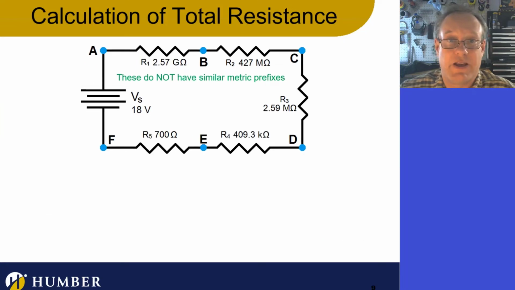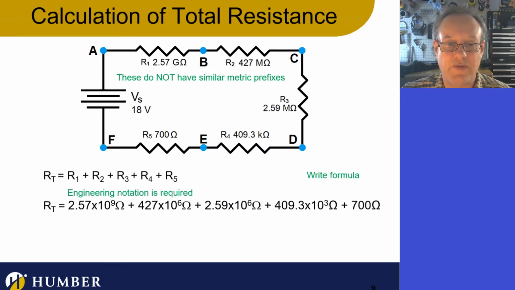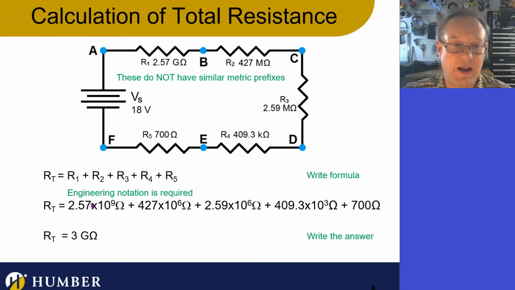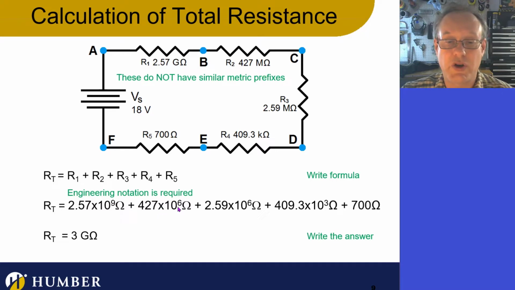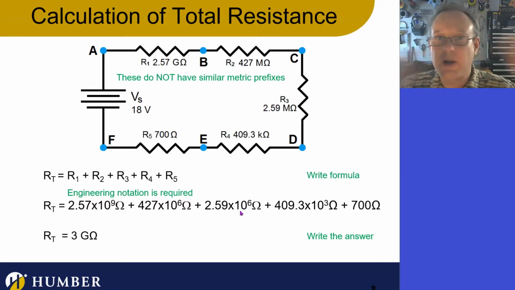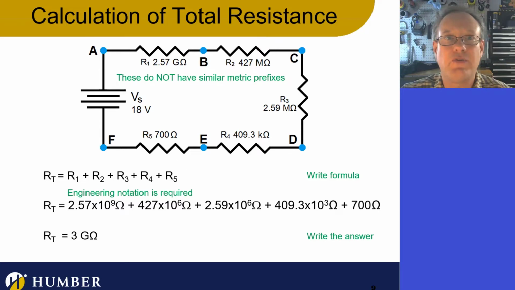Pretty simple. Again, this next step is the same situation where we've got all of this notation here. You've got to put this in when you put it in your calculator. Again, you can write this 2.57 giga ohms, and then you can like, whoa, how many? 9? What is that? Or you can write mega ohms, and you can write it that way. I'm just writing it like this here, so you realize that's how you have to put it in your calculator, or you'll not get it right. Just don't try and put in a bunch of zeros or all of those values. Use engineering notation. Okay, I'm letting that go now. I can move forward.